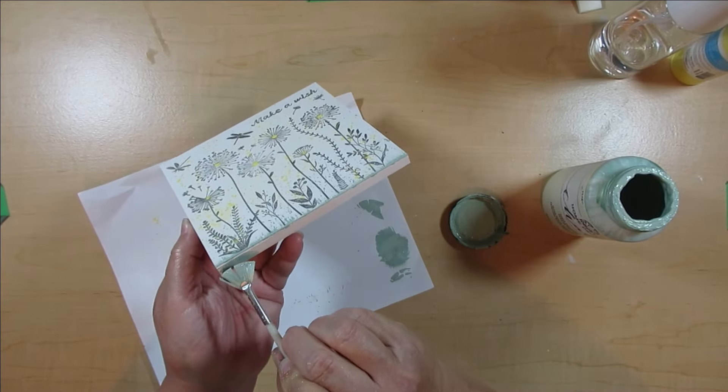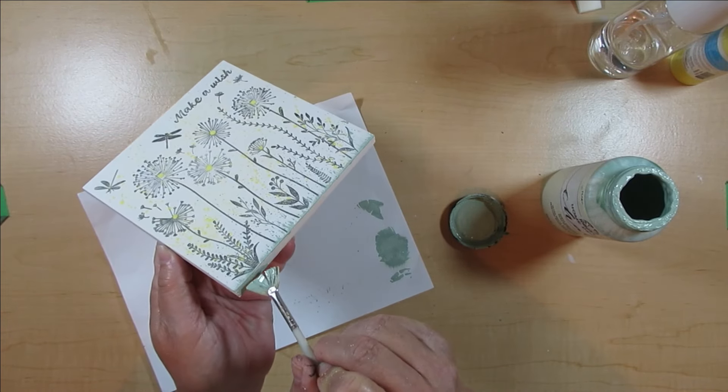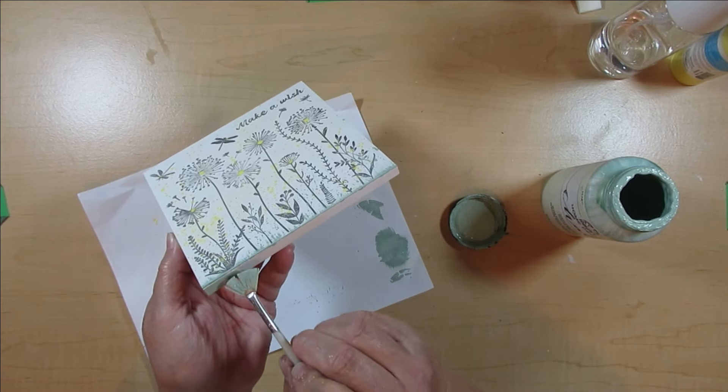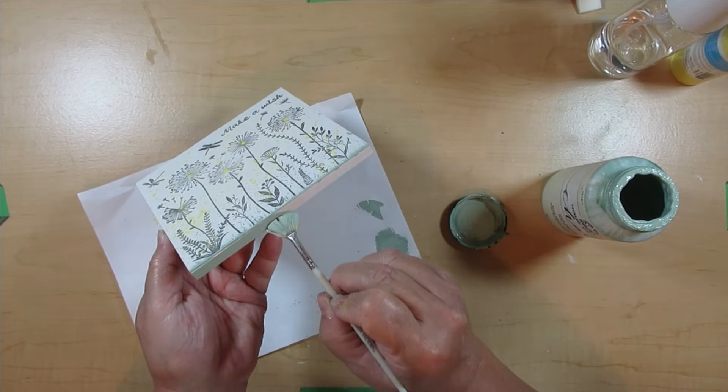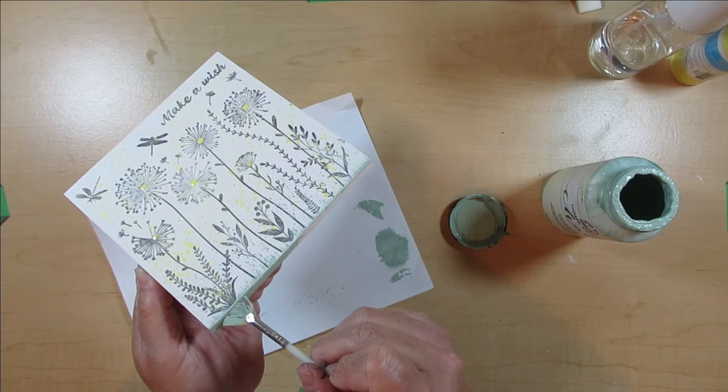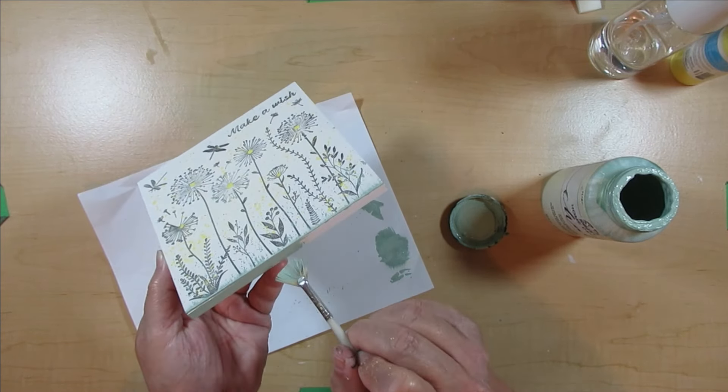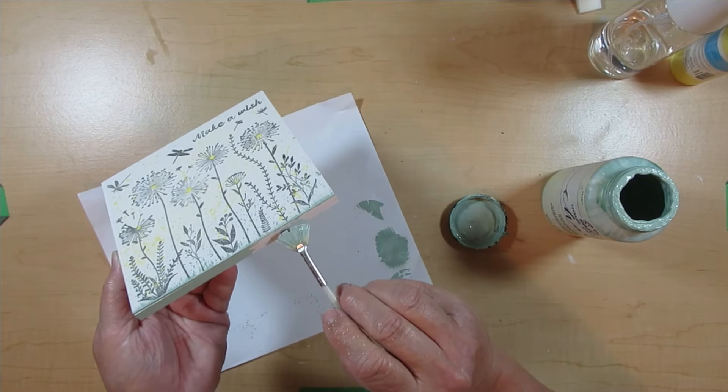Using the same green, I'm just going to take my fan brush and go along the outside edges all the way around the panel and I think that just brought everything together. It just looked unfinished if I would have kept it white. So I decided to do this and I'm really glad I did because it turned out really pretty.